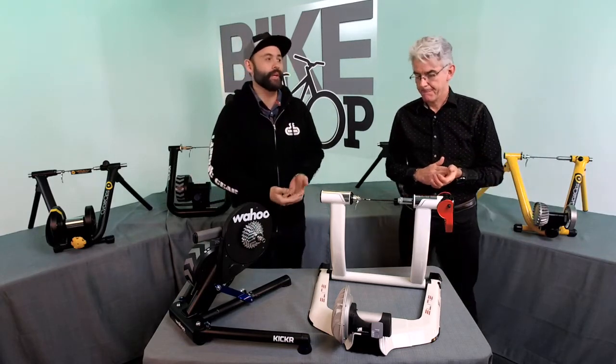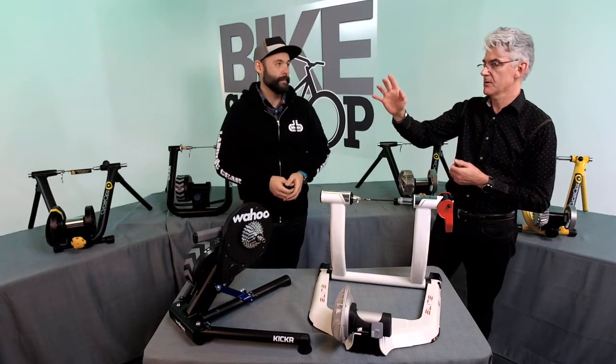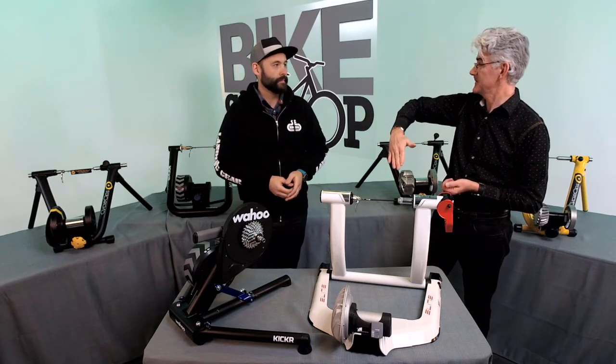For those wondering how to track data or get into Zwift: on a basic trainer you're going to need a speed/cadence sensor; on a smart trainer, that's all you need to get into the game and track your data. But the really cool functions of Zwift and other programs come when you move into the interactive trainer. The basic and smart trainers are only sending data one way, but with interactive trainers, you're getting data sent back — so if you're climbing up a virtual hill in Zwift, this actually gets harder.